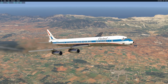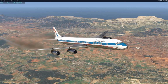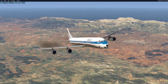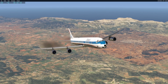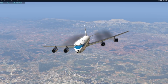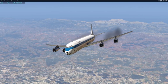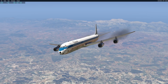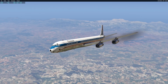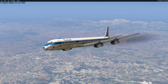336,000 pounds. Cruise speed is also pretty similar. The 707 is a little bit faster by like 29 miles per hour, which is not too much. And the range of both planes is also very similar at around 6,000 miles. In fact, they even had the same engines, the JT3D turbofans by Pratt & Whitney. And actually both planes carried 144 passengers. Yes, both planes. And they came out at around the same time. The 707 came out in 1957, around that time, and the DC-8 came out in 1958 or 1959.